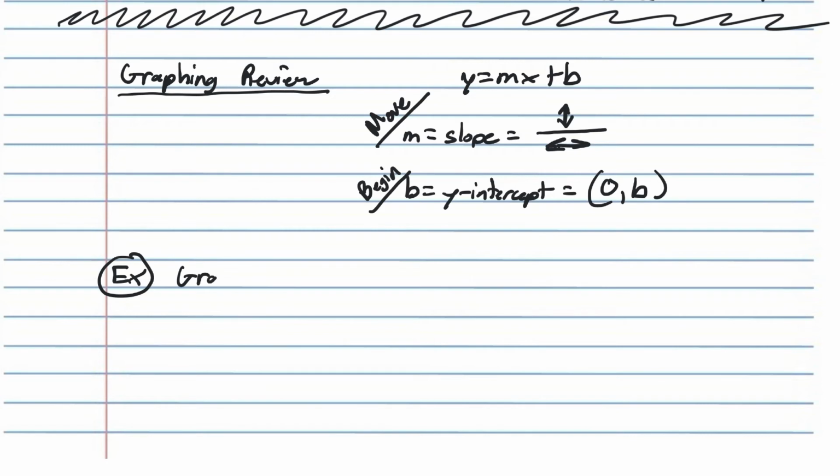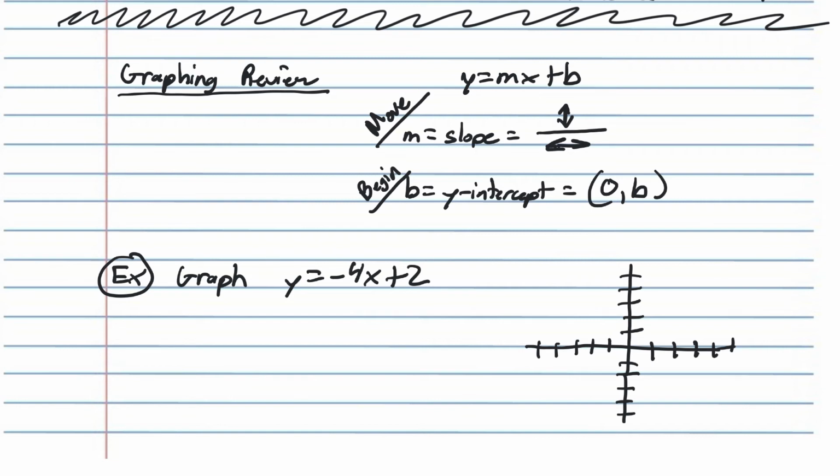So let's say the question was graph y is equal to negative 4x plus 2. Okay, let's go and draw a graph off to the side over here. Something that is going to be important as we get into graphing systems is that you have a nice, accurate graph. Like the graph that I just drew, that's probably pretty sloppy, right? You'd want to be as precise and as exact as possible, especially when it comes to a system of equations. Okay, but we'll get into that later.